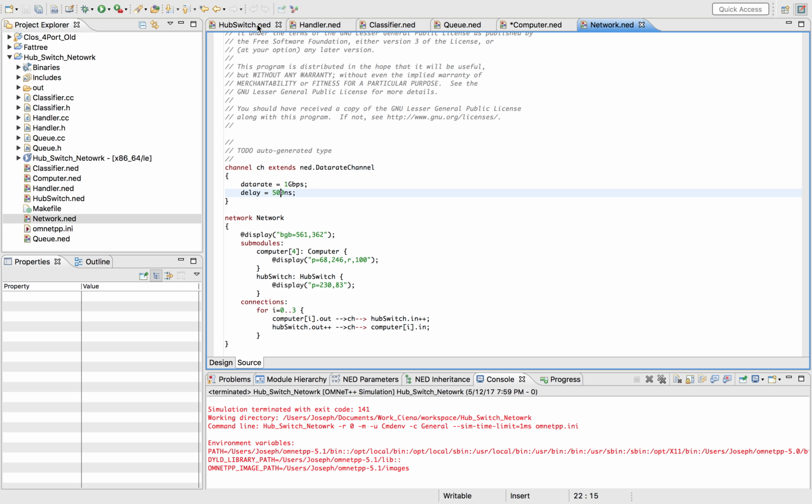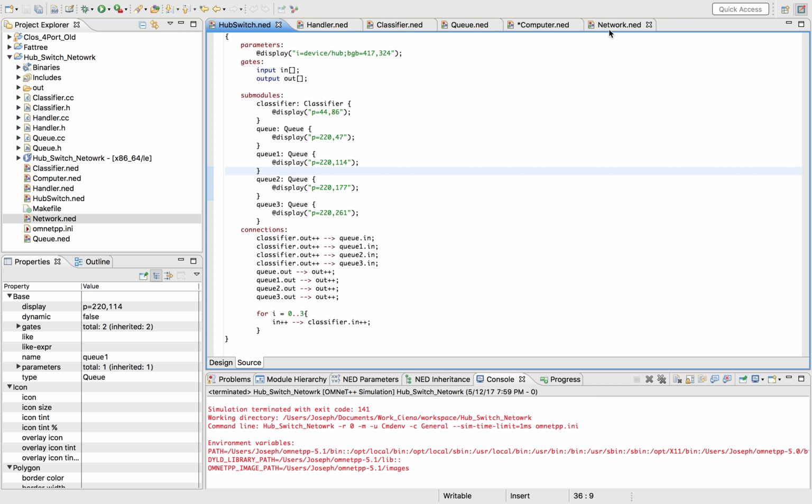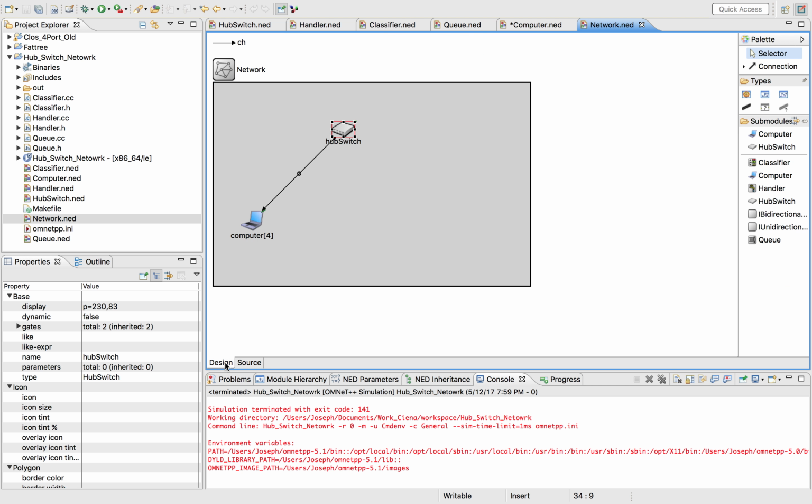So, as you can see, we have everything we need, and this is our NED language. We'll see more about how the NED language is converted into simulation in the video that's going to come after the next one. But the next one is going to be about how we're going to write the C++ code for this type of language.